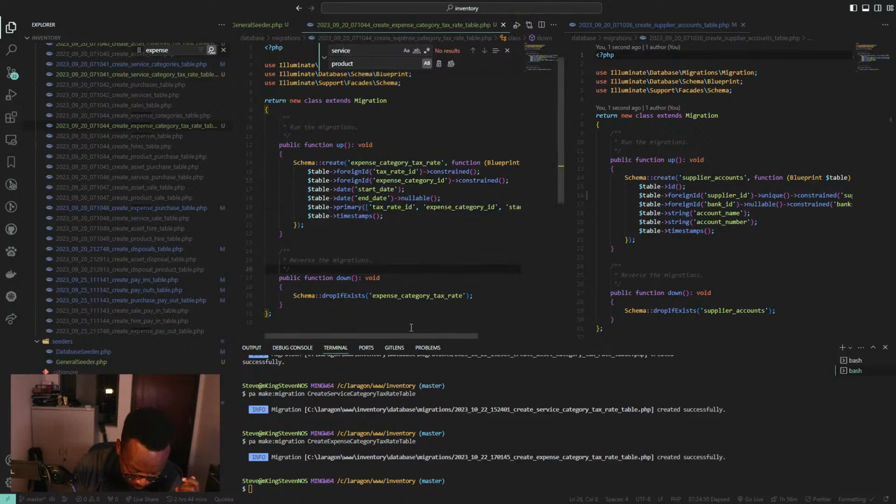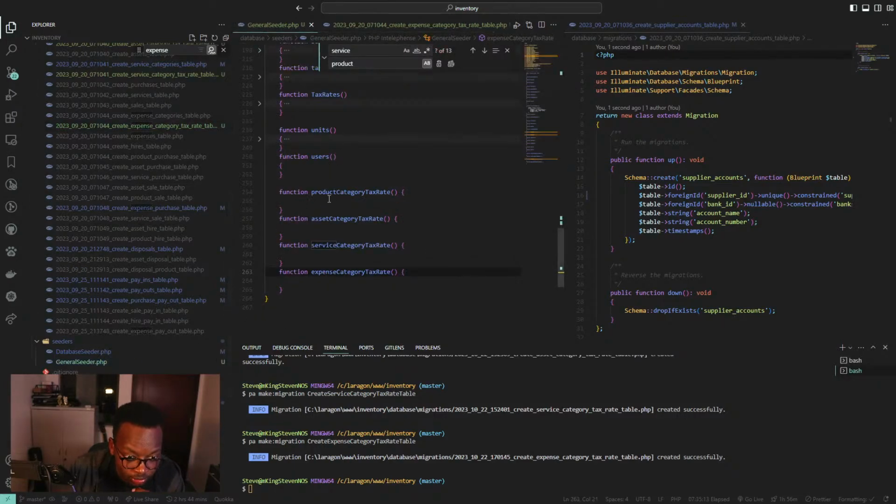Oof, okay. So we're just going to do this. This is a lot of work. So product category tax rate.